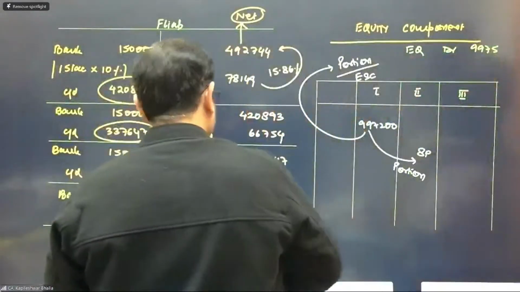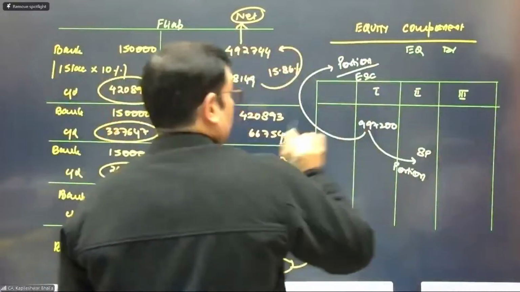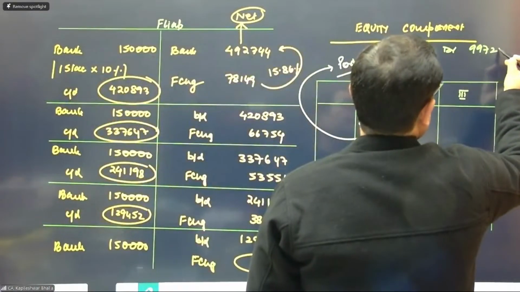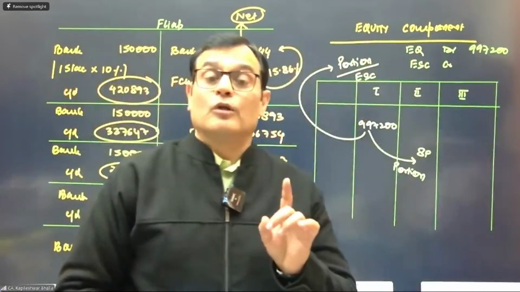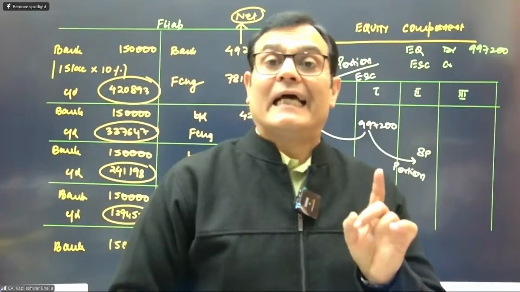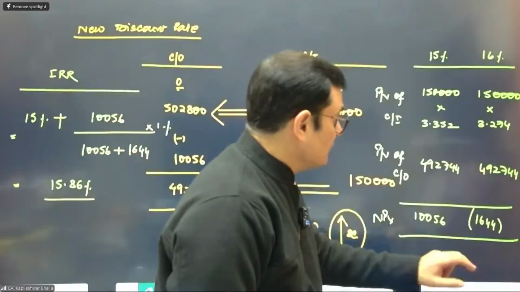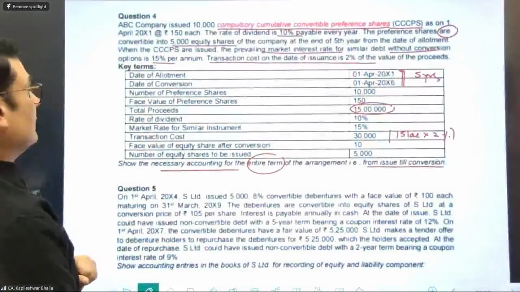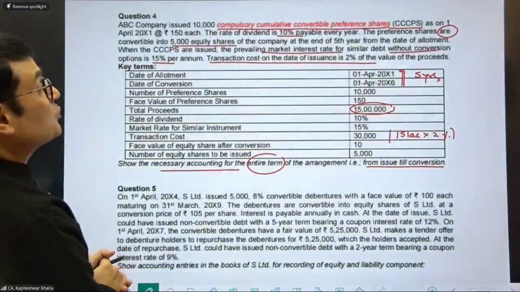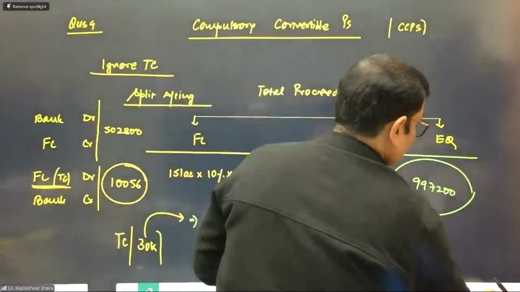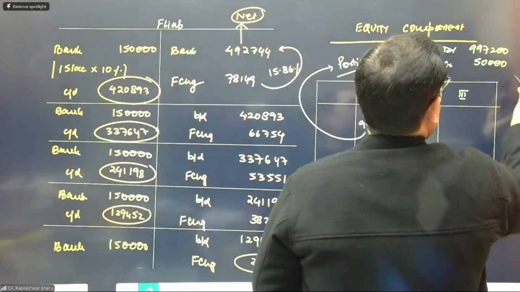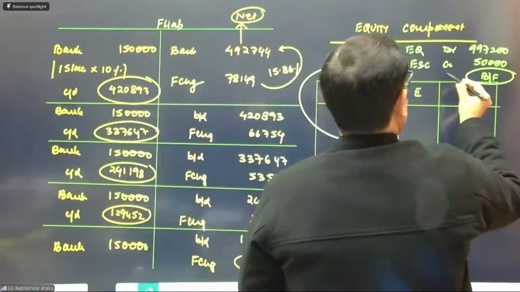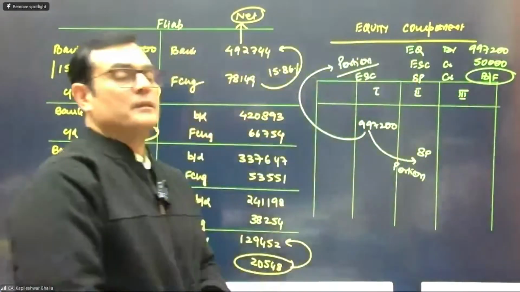So you can say the equity component is 997,200. And in this particular case, I'm also given the number of shares. The company is going to issue equity shares. He's already said a total of 5,000 equity shares will be given at the end. And what was the face value? If I go back and see, the face value of the equity share is 10 rupees each. So the number of equity shares is 5,000 into 10. Whatever is the balancing figure is going to become the share premium in tab number 2.